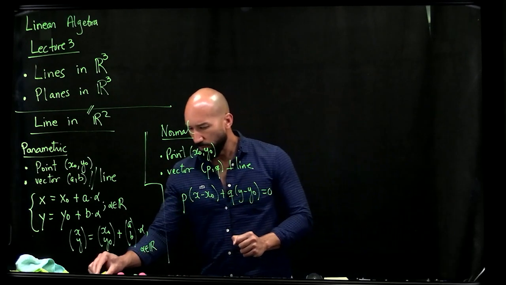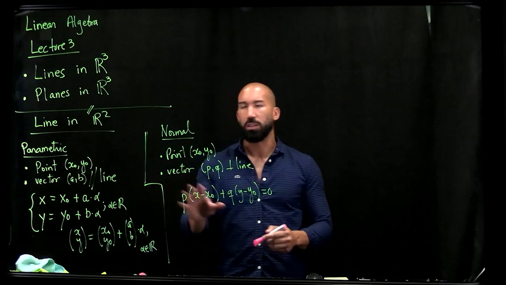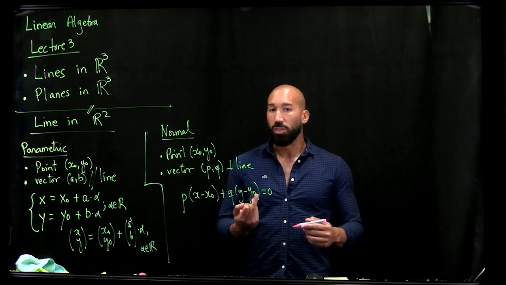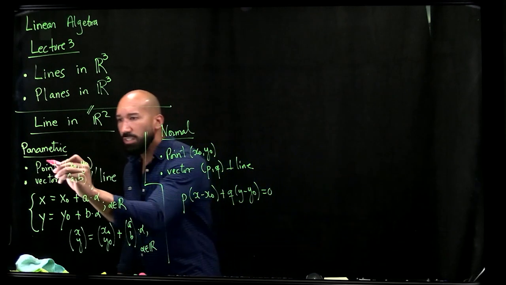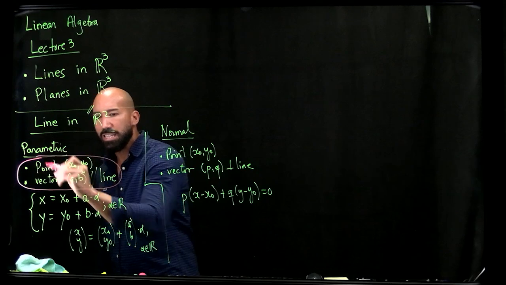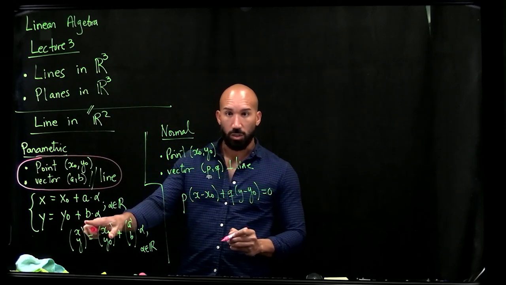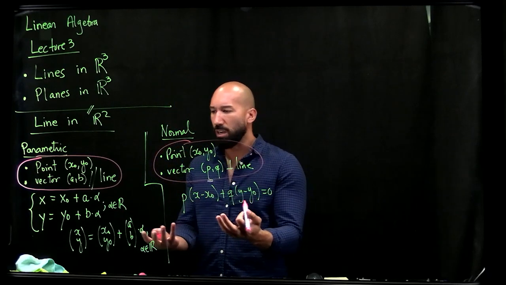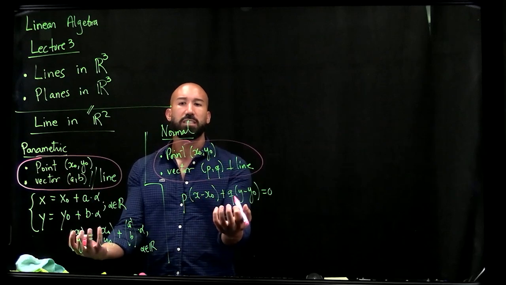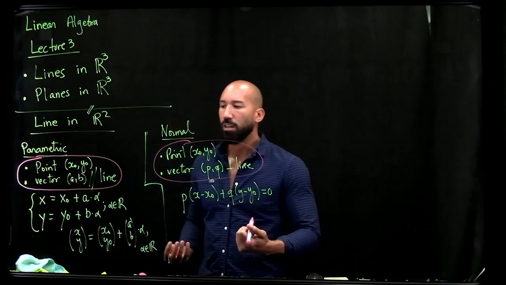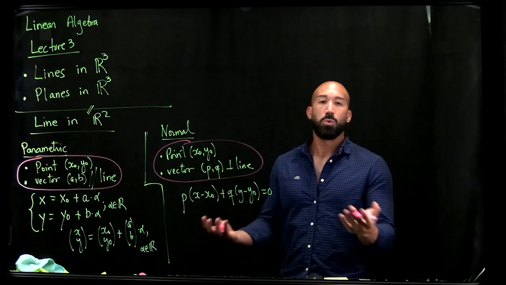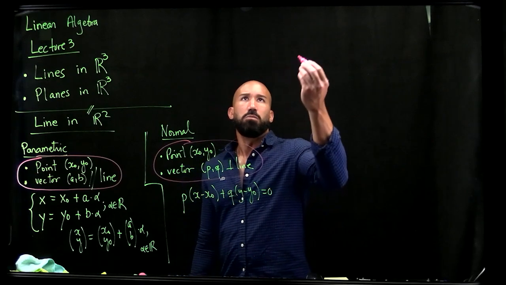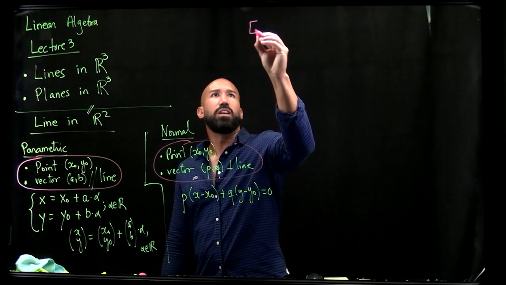Before doing that, let me give you another example in R2, just a little bit more complicated. So notice that there are two things here. This is the information that we need to get this equation, but at the same time, if we have the equation, this is the basic information that we can extract from the equation. Is it okay? That maybe we need to use it in a different way. There are two kinds of exercises that I'm going to be giving to you here. So now we are going to have very simple exercises.